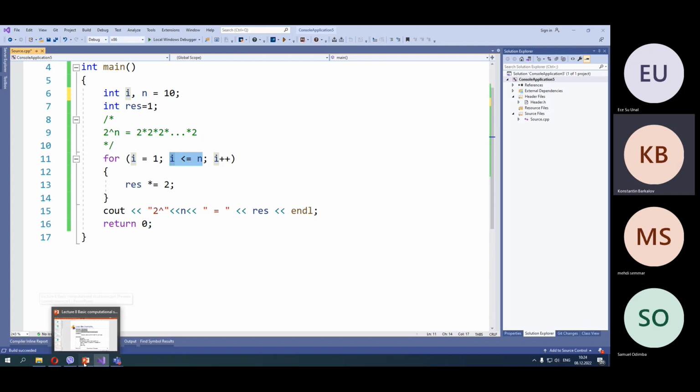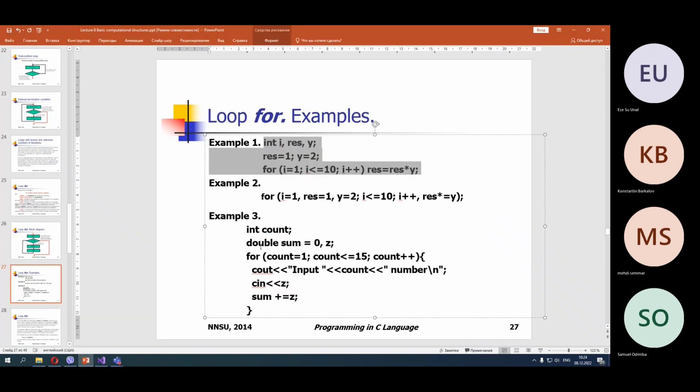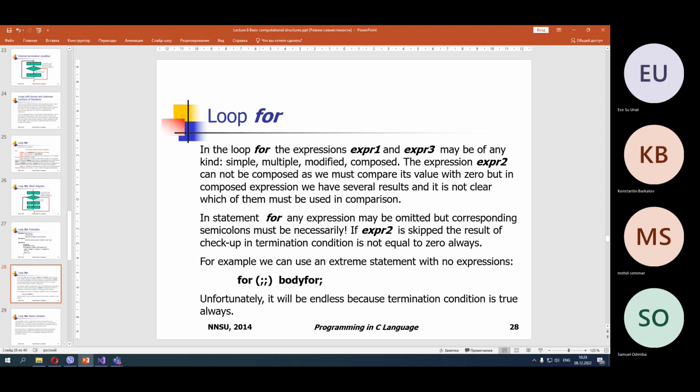Let's consider some features of the for loop. I come back to this presentation. Of course, you will use these features just a few times, but it's important to understand how it works.